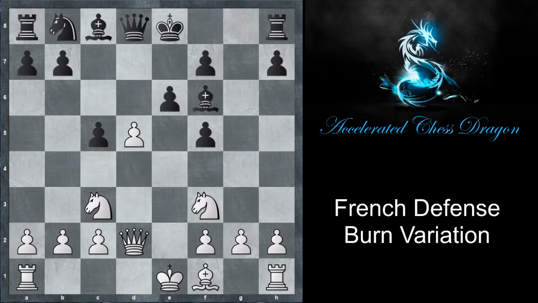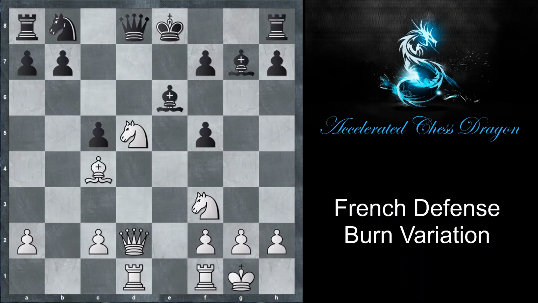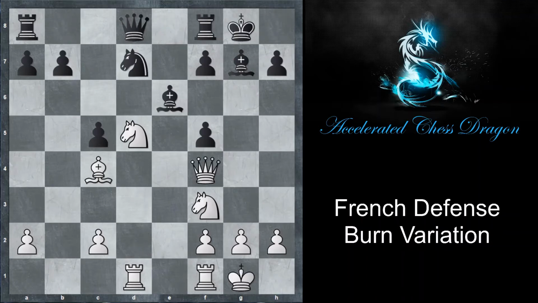pawn. White plays d5, and now black has two moves, castles and e takes d5. If you play e takes d5, then after knight d5, bishop b2, rook d1, white is getting a lot of development, and after a couple more moves, we can see that white would definitely stand better, and we'll even see a nice tactic in this position.